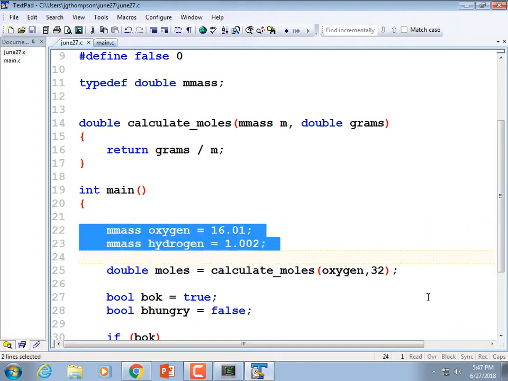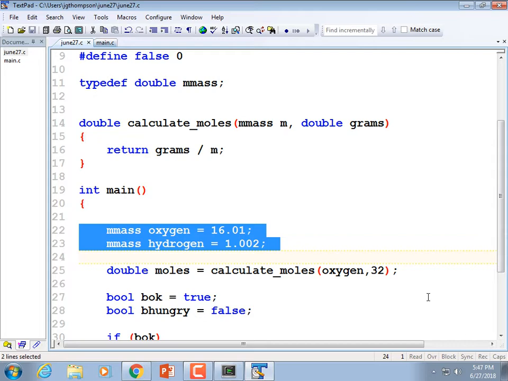So anyways, you can use typedef to try to make your code more readable. What is this variable? It's a mass. What is this variable? It's a velocity. Now, honestly, when I was doing professional programming, I really did not use typedef all that much, because you're basically just pretending that there's a type called molecular mass, but really underneath it, it's just a double.